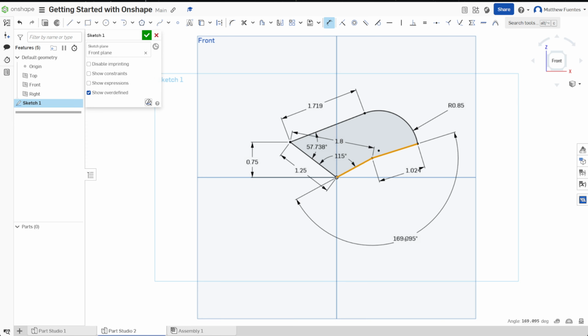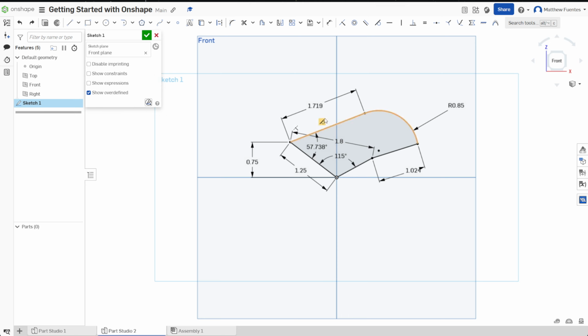So if I add this dimension in here, notice that it turns gray. And if I try to change the value here, so let's say instead of its default value there, I try to type in 185 degrees. It says sketch cannot be solved. And the reason for that is because we're adding too many definitions. So I can't figure out which of the definitions are the things that drive the shape. So I'm going to press Control Z and remove that dimension. So we want to make sure, and it actually is pretty smart, we want to make sure that we don't over-define our sketch.